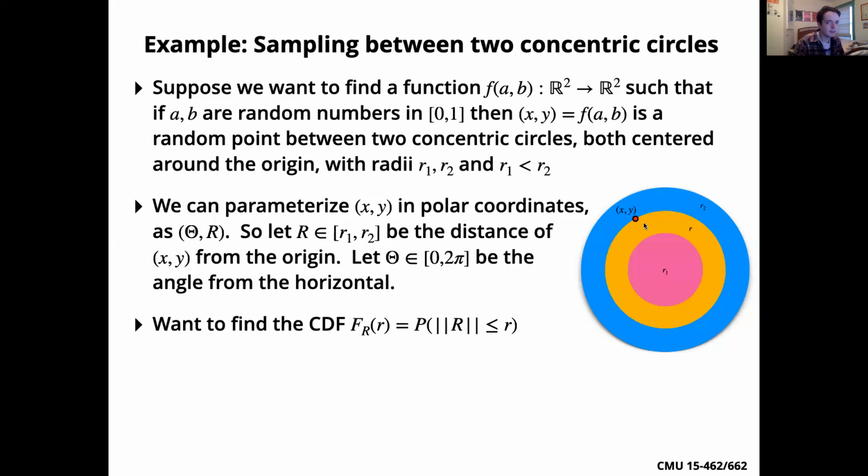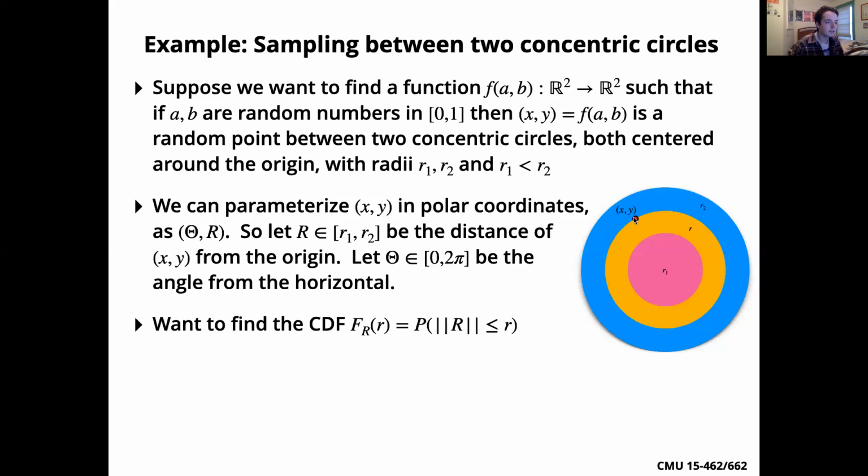One thing you can think about here is each ring. We have this point here, x, y. What about a point right here with the same radius? Is that point as equally likely to be chosen as x, y? Well, it is, because it's invariant to the angle that we choose. We saw this when we were talking about inversion sampling a single circle: the probability function only depended on the distance from the origin, not on the angle at all. We could almost imagine cutting the circle and unrolling it, and it would still be fine. It would just be the length of the circumference of the circle.